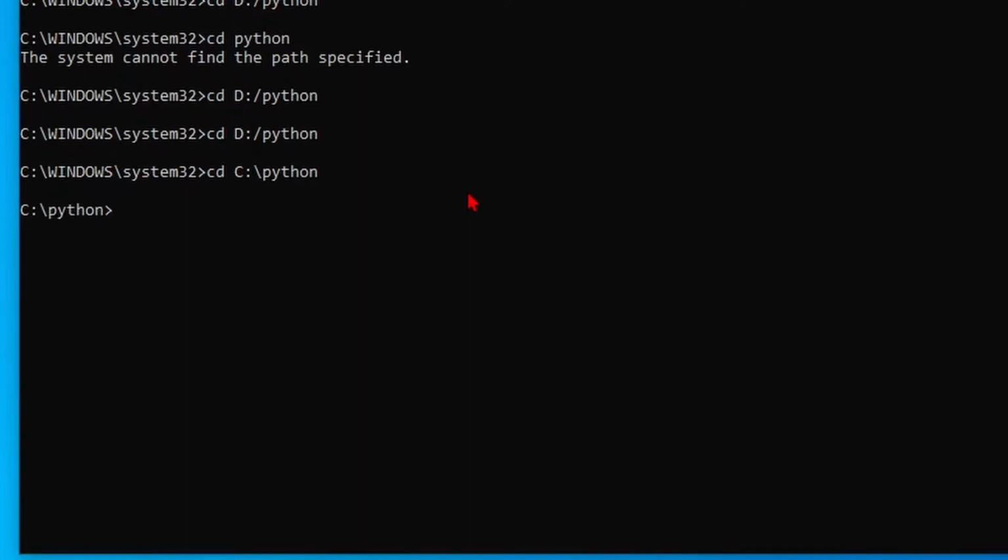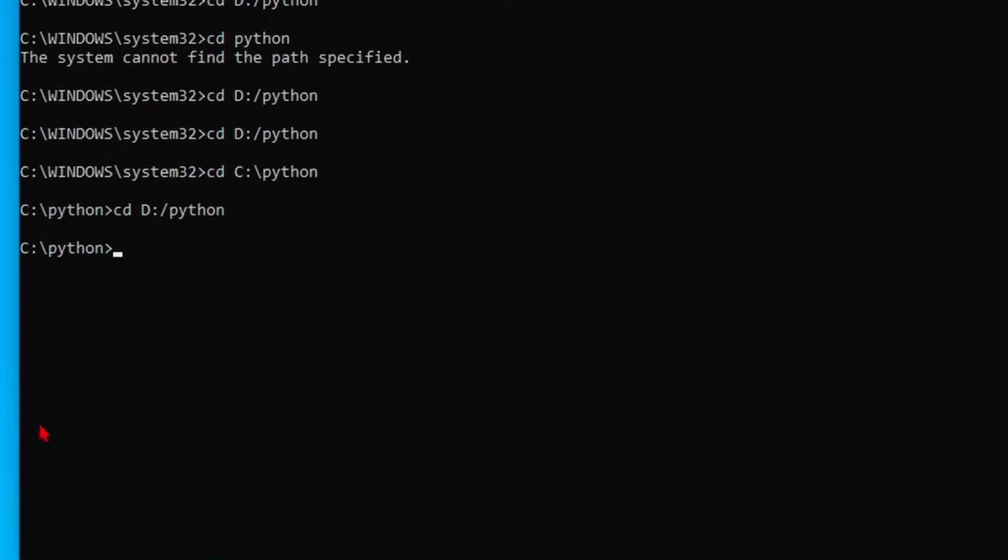Okay, turns out C drive does not like D. So basically, it has to be in your Windows C drive, I guess. For me, it doesn't work. Either way, let's do this.